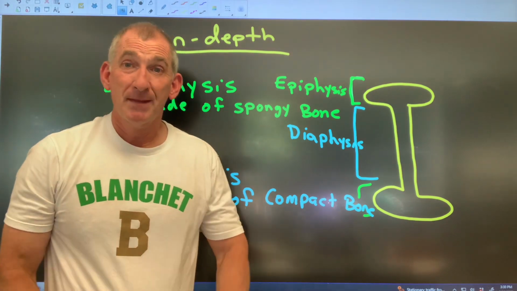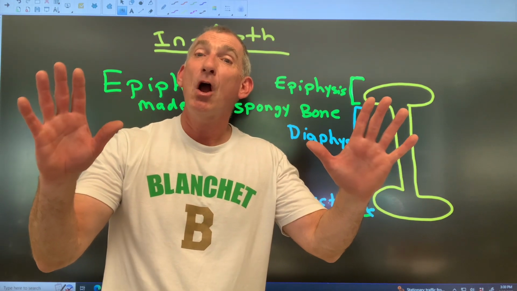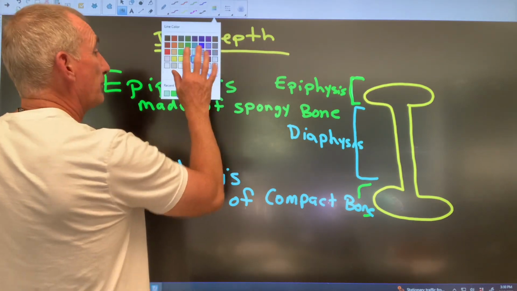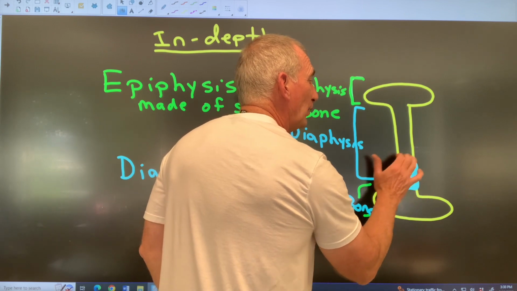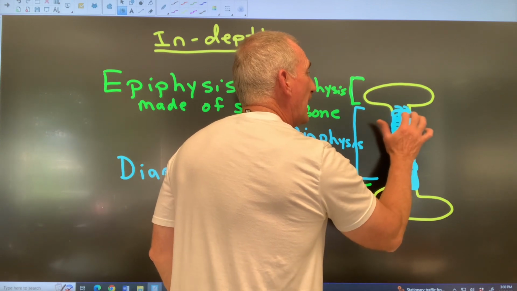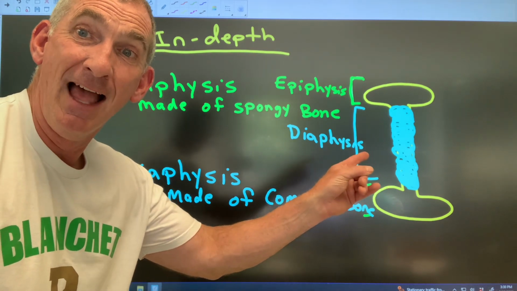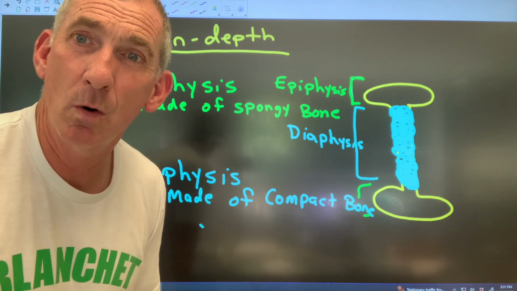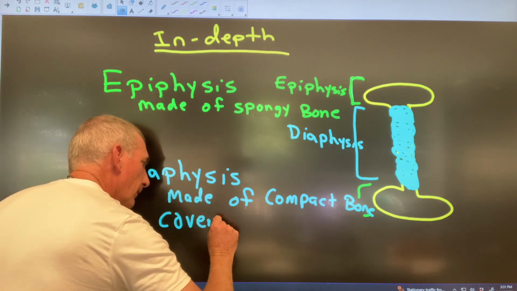Now, Gabe, this is going to be a theme throughout the whole semester. Everything in your body wants to have a covering around it. I'm gonna do the diaphyses first. The diaphyses has this covering that goes around it. It's this thin membrane. Maybe next Monday we'll look at a bone. There's gonna be this thin membrane going around that diaphyses, and that thin membrane has a name. It's called the periosteum. Gabe, I'll write it right here.